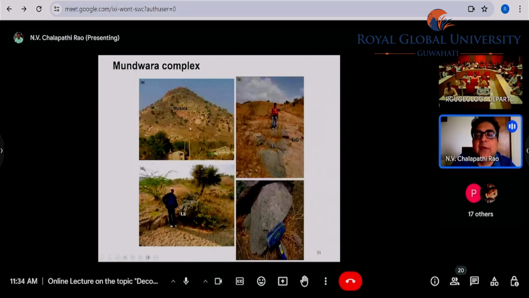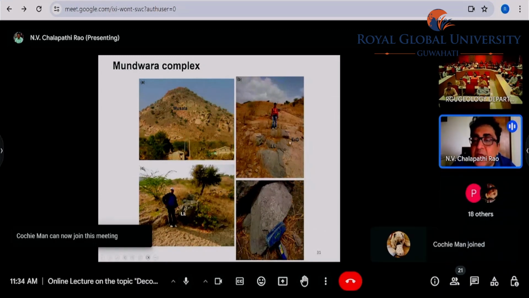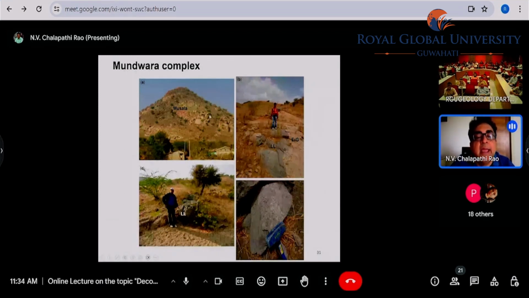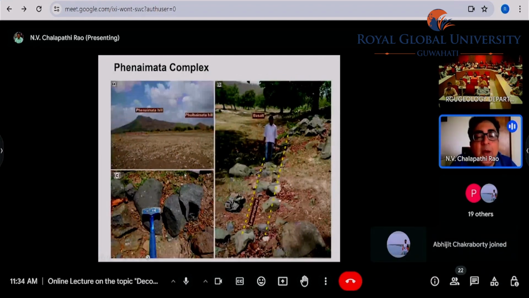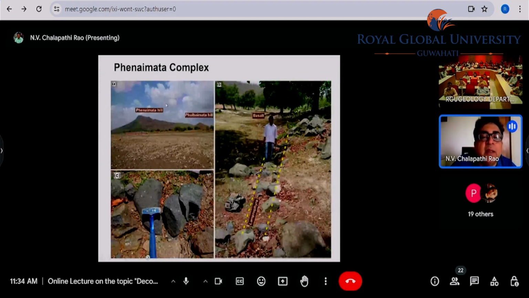If you go to Munwara complex, again, Munwara complex intrudes Erinpura granites. Erinpura granites are Neoproterozoic in age. You find an ERG, which is Erinpura granite. A lamprophyre is cutting across this granite. You can find it here. Then again, you have your nepheline syenites and all associated with the Munwara complex. If you go to another alkaline complex called Phenai Mata, this is the Phenai Mata hill, this is Fulla Mata hill, you can see. These are near Baroda, Chota Udaipur area, where again lamprophyres cut across the Deccan traps, and you can see this is the strike of the lamprophyres which are present, and you can see them in very close look here.